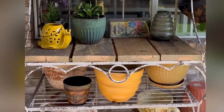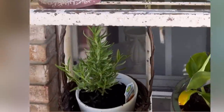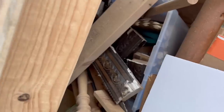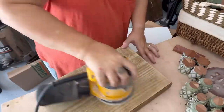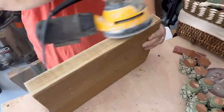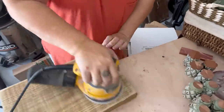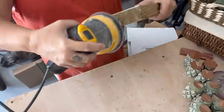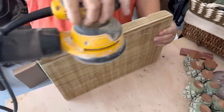In my last video I mentioned that my husband made these shelves out of wood that was left over in the garage from another project, which actually was found wood to begin with, so now I'm going to show you what I'm going to do with the leftovers. I'll start by giving everything a nice deep sand with 80 grit sandpaper — I'm going to make sure all the edges are rounded off and everything is smooth. I'd like to keep a lot of the grain and the grunginess of these even though I'll be painting over them, because I like the character of all the old marks.